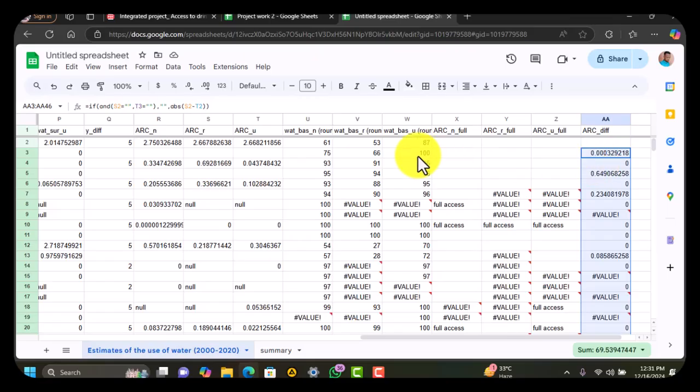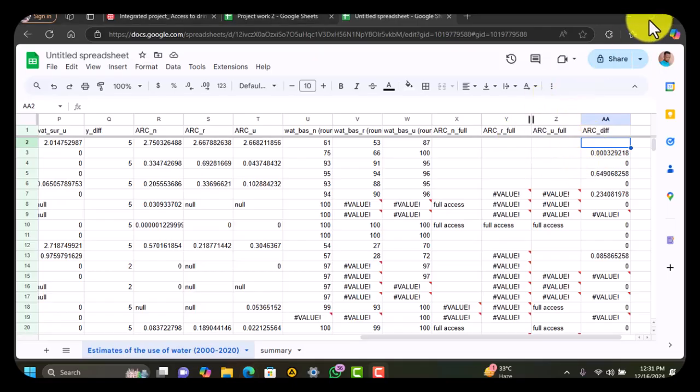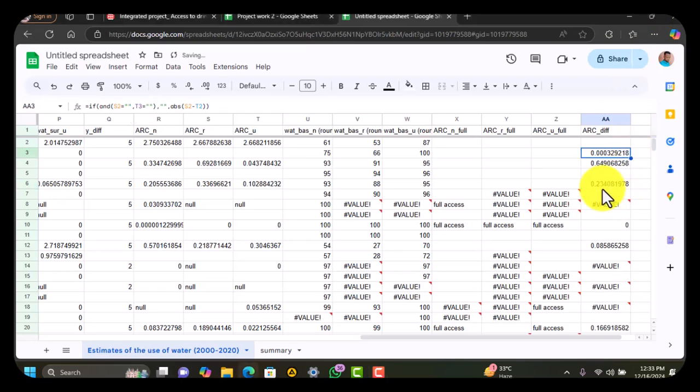Every second row. So I think the first one is correct. What we did in the beginning is supposed to be like this. Okay. So it calculates for the ARC difference. Yeah, like this.